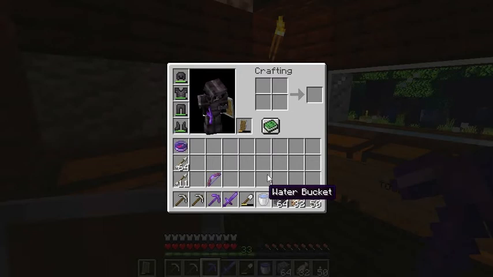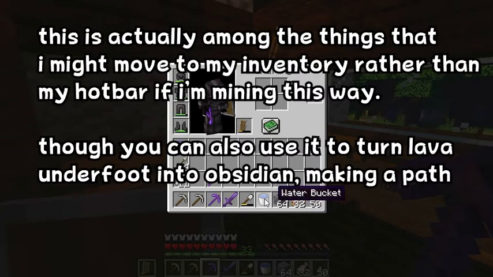And I always bring a water bucket in case I want to get down somewhere that's really far, and I just want to do it right there and not have to find a path down.